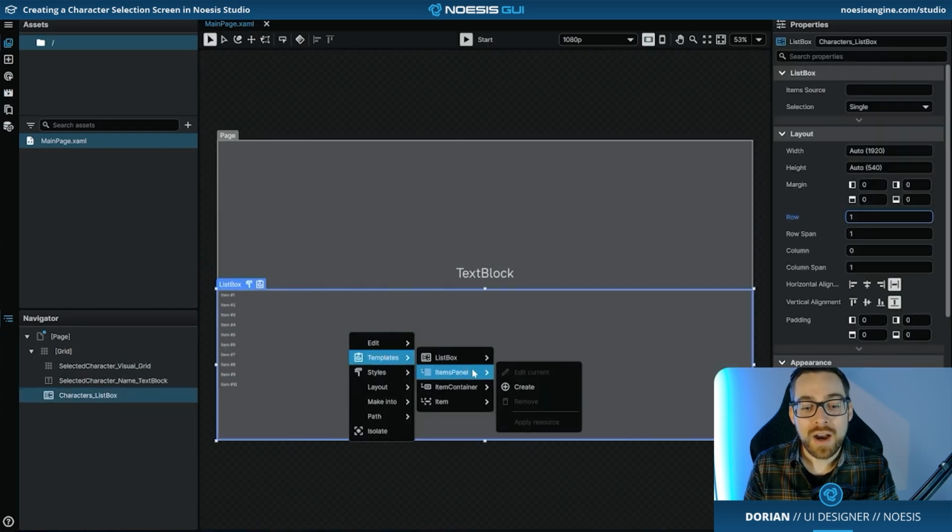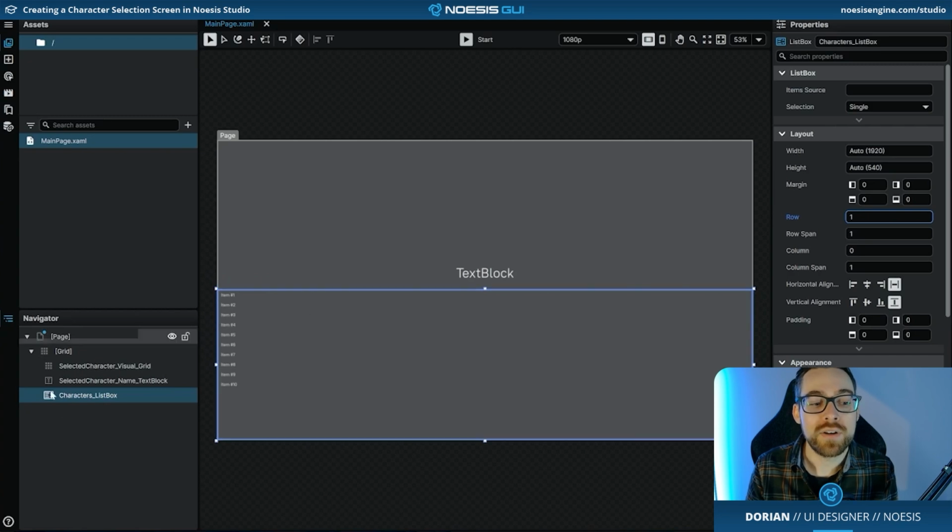Finally, we'll find the items panel, and what this is responsible for is essentially laying out how each of the items and the item containers will be laid out within the interface. So in this case, we can see that it is in a vertical stack panel, and we can change this as we want to, and that's one of the things that we'll be doing later. So that's an overview of the list box. Let's get to customizing it.